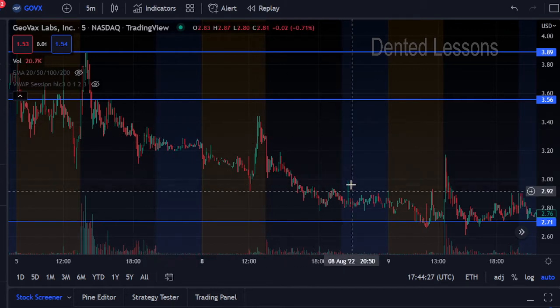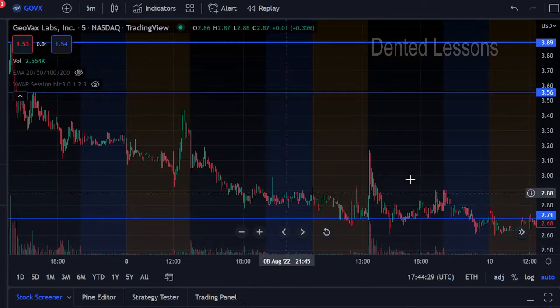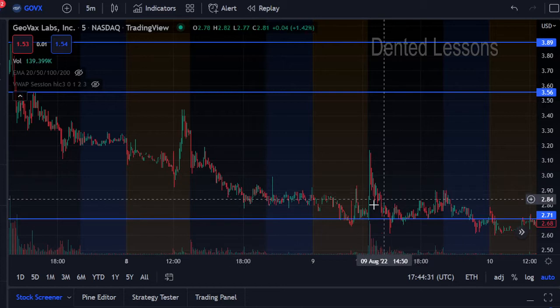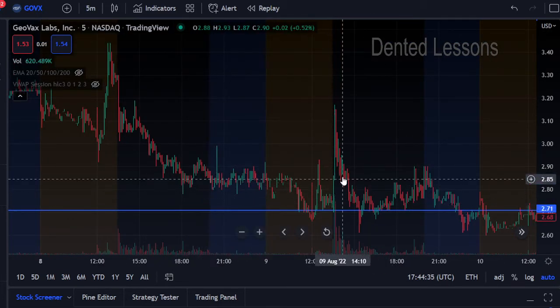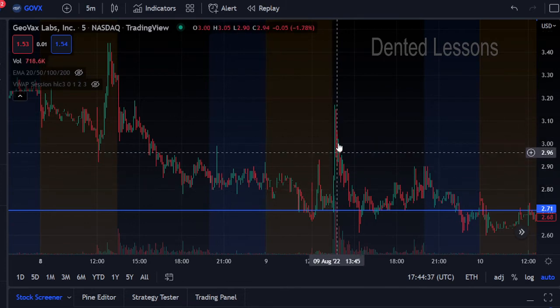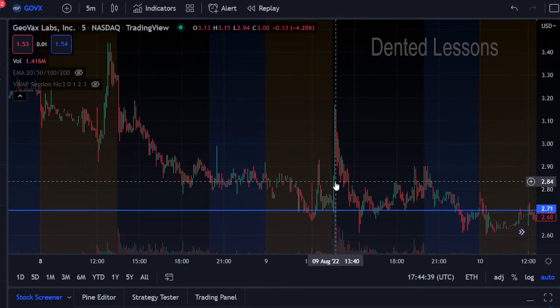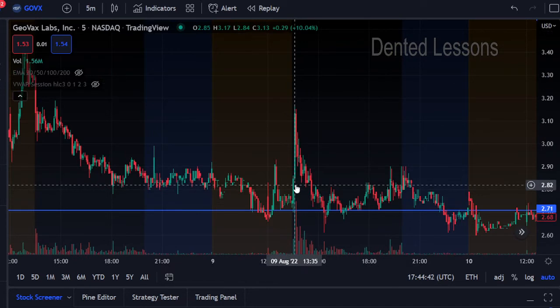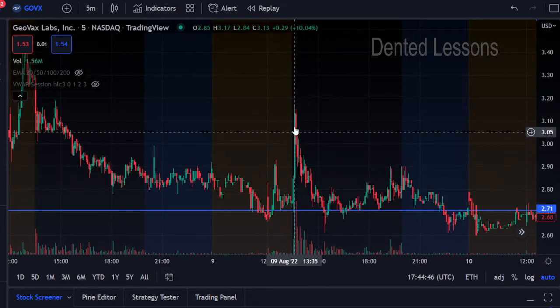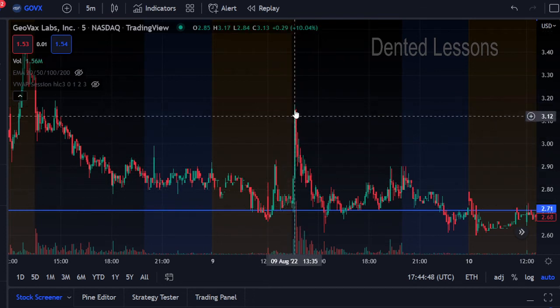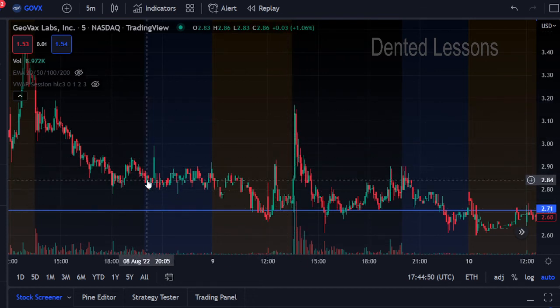So, gap down, same kind of thing. Gap down. I mean, here you did have a strong red to green move right at the open here. And you could have played this because there was the huge amount of volume. As long as you were conservative with taking your profits, you could still have been playing this.